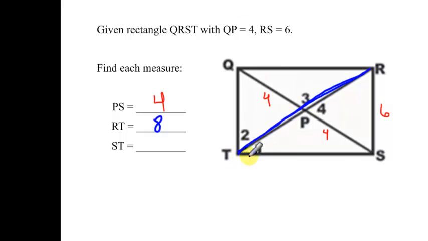What is this distance right here, ST? I'm going to just call it X. How can I figure out that distance? This is going to go back to the famous theorem that seems to pop up in all of these problems, the Pythagorean Theorem. We're going to note that this is a right angle. And it being a right angle gives me a right triangle if I look for the right one. I'm going to highlight a right triangle. So we've got this distance, this diagonal, this side, and this side.